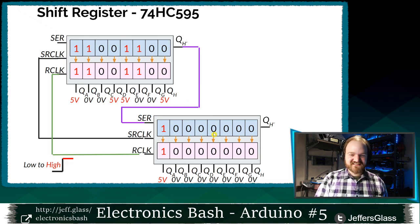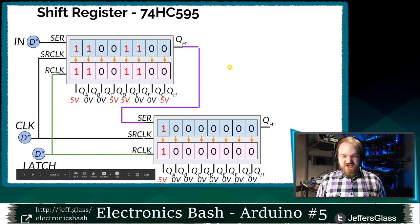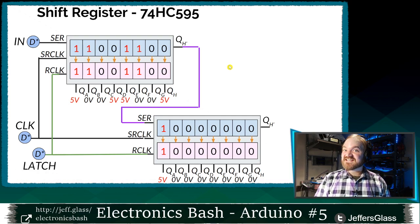How cool is that? So that's the function of this QH prime pin. And for our purposes, we've been doing this with physical switches, but I just want to show you real quick, and we'll do this in just a little bit, you could do the same thing with digital Arduino pins. We could have a digital pin driving the serial control of this first shift register, and then a pin controlling the clock simultaneously of both and the latch simultaneously of both. And for the cost of those three pins, we now have 16 outputs.